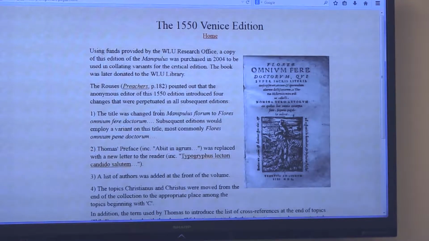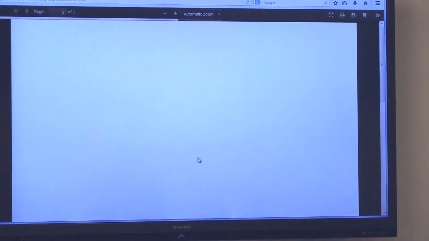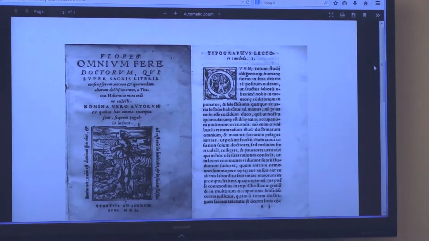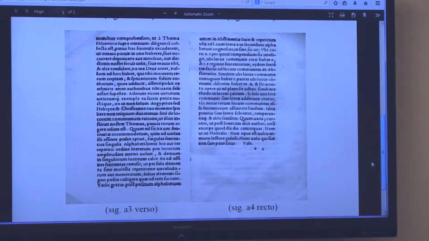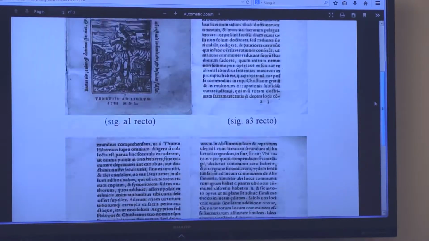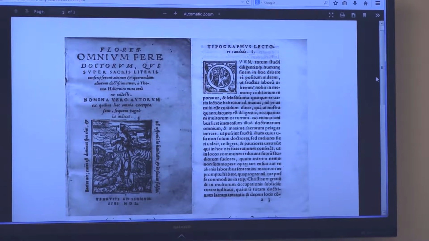It's smaller still than this. It truly is a pocketbook in the format, octavo. And it is a terrific text. It has a new introduction, a new preface, which I reproduced here. I haven't transcribed this, but it supplants the preface, the proemium that Thomas of Ireland wrote, and which survives in most of the manuscripts. Unfortunately, not this one.